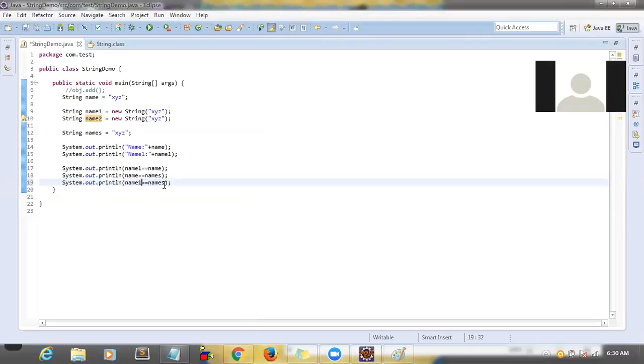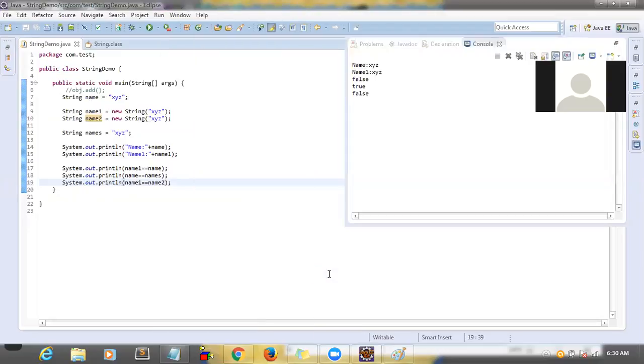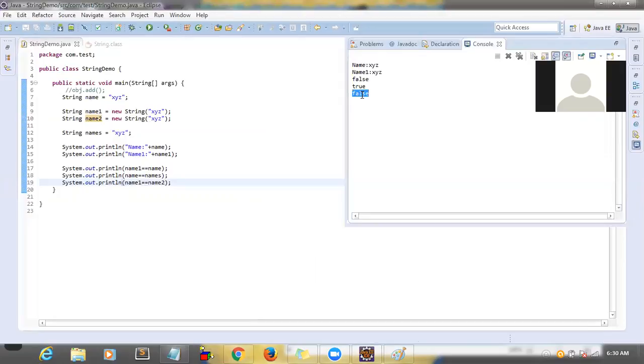It's going to be true as well? Okay. False. Both are in different locations, name 1 and name 2.